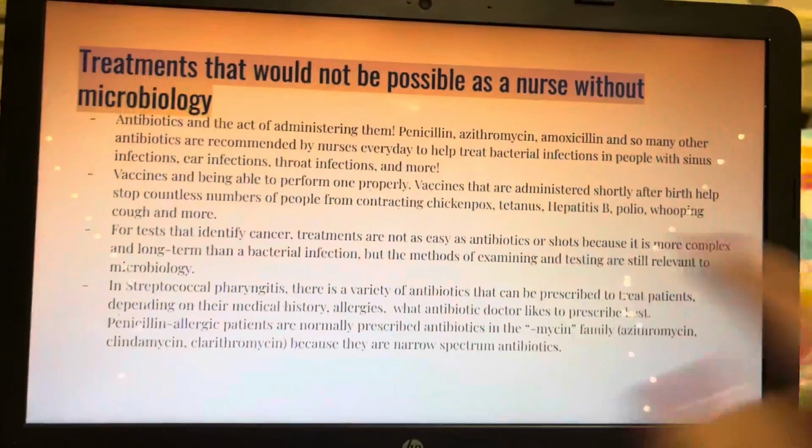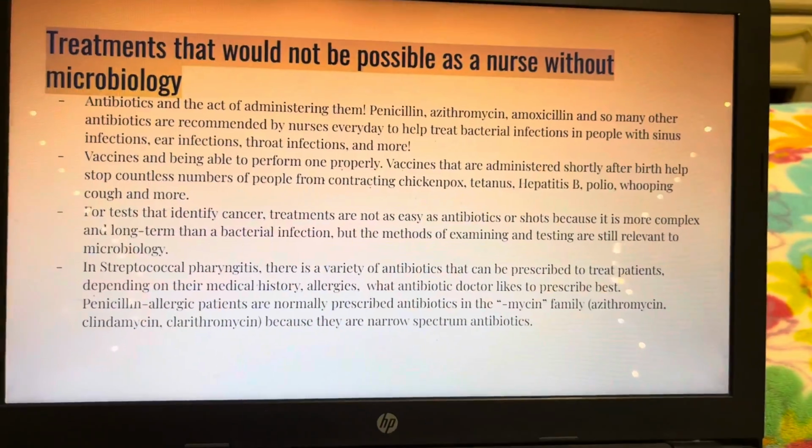And then I put this little part in there because I'm actually allergic to penicillin, and I have a tendency to get bacterial infections, such as strep throat and sinus infections. And so what my doctors do is, instead of prescribing me an antibiotic in the penicillin family, like amoxicillin or penicillin, they prescribe me antibiotics that are in the mycin family. Like a Z-Pak, the formal name of which is azithromycin, and that's what I always get prescribed when I have a sinus infection or strep throat.